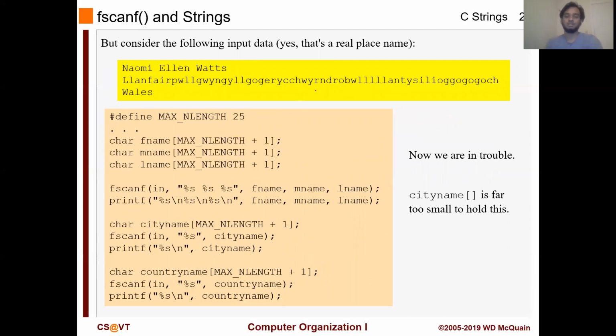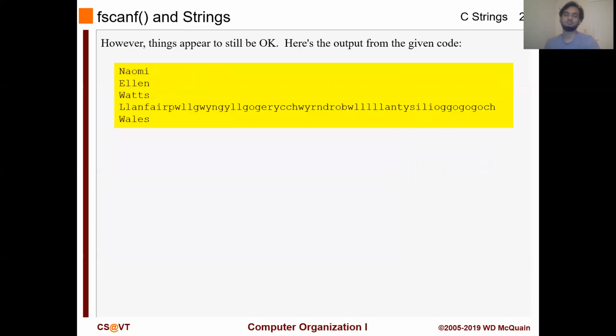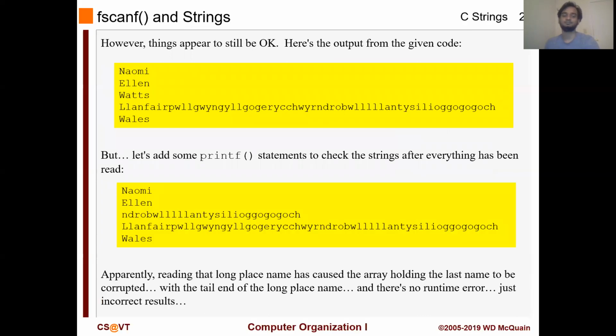We know that this one is not going to work because it is way beyond 25 and it's going to create some trouble. Give this code a try and see what type of trouble you are actually going to face. Things will seem okay, but here's the output of the given code.